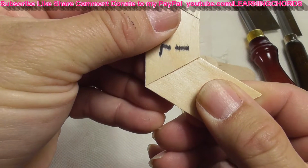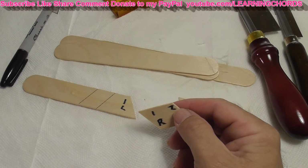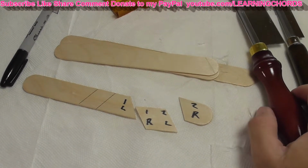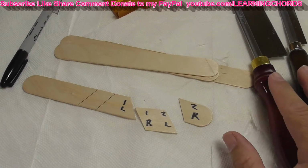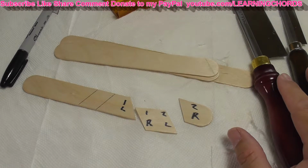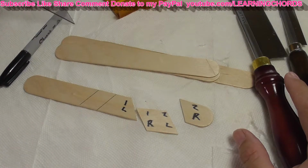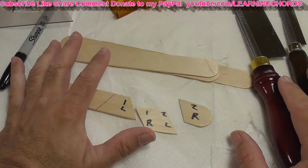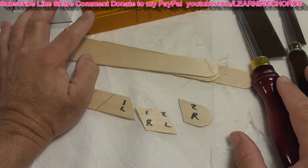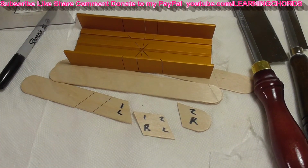So normally when I'm doing a video of something I buy, I'm thinking, okay, at what point do I get to where I decide I'm returning this and getting my money back? And when I started this, I was thinking, do I really want to mess with these saws? These saws are the only thing that are going to get me through being able to do the projects that I want to do now with the stars and my 60-degree angles. And the final thing that I want to do, I'm not sure how well this is going to hold up. I am going to do a cut with the miter box, and we're going to see what I think of it. And I'll be back.